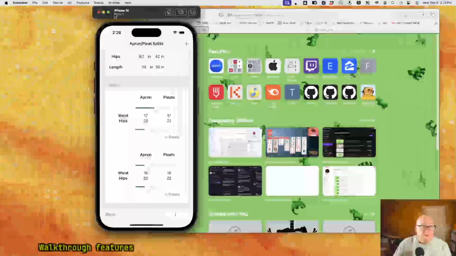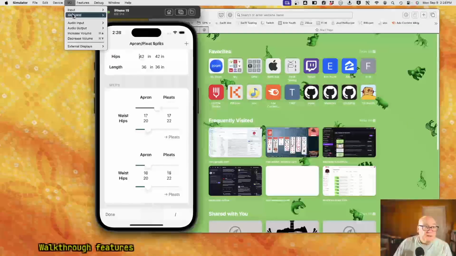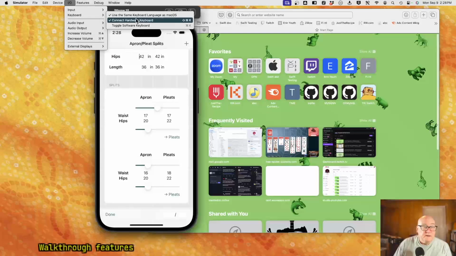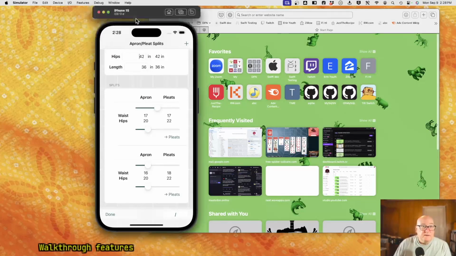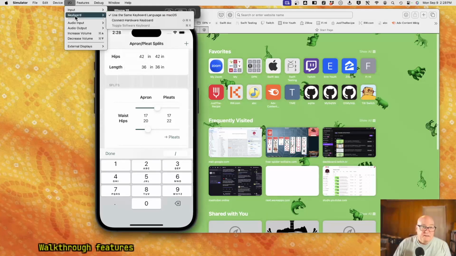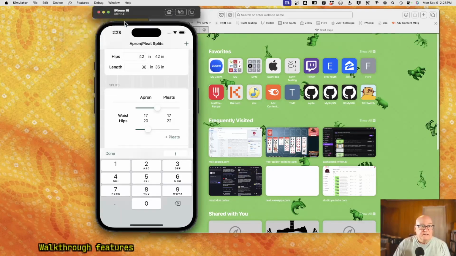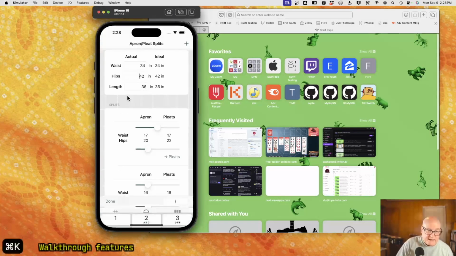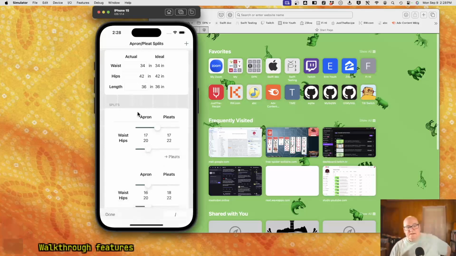And maybe if I turn off my keyboard. Okay. Yeah, it's interacting with that. Okay. Oh, I guess I can just Control K. Oh, okay. Interesting.